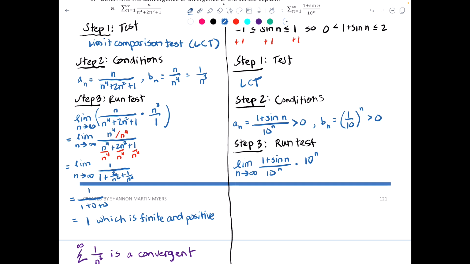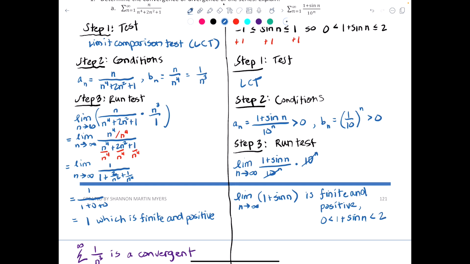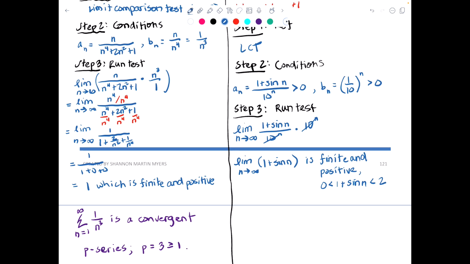So now, for the reasons we talked about, these divide out, right? And for the reasons we talked about, that limit as n approaches infinity is going to be bound between 0 and 2 non-inclusive. I don't think it will equal 2 either in there. So we can take the inequality off that. And so they're either going to both converge or both diverge.